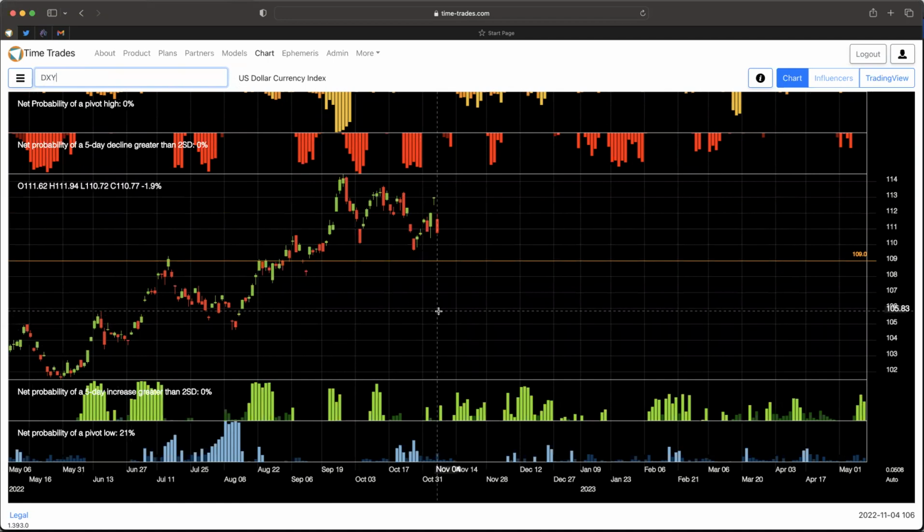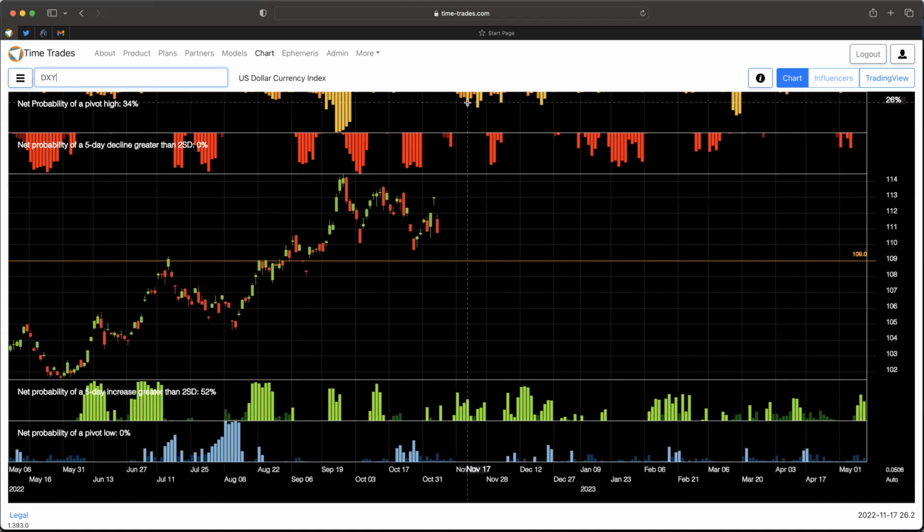Okay, so what are we seeing here? Well, we're seeing dollar strength being forecast to return, right in that week where we see a lot more forecast down days. This is a strong confluence with what we see in stocks, with the return of that inverse dollar trade, with stocks going down and the dollar going up. And we see that synchronization we like to see, with a pivot high in here in alignment with moves up. So very bullish forecast for the dollar for the week of the 14th.